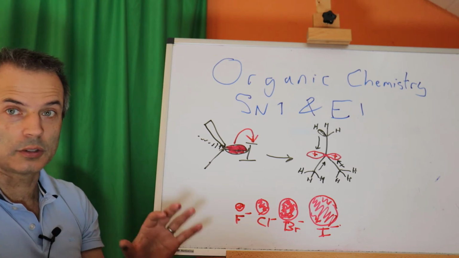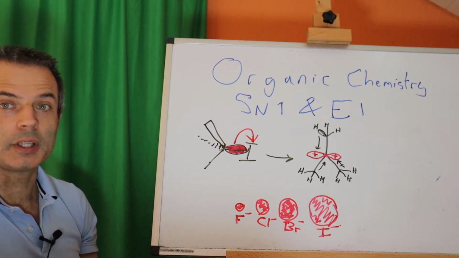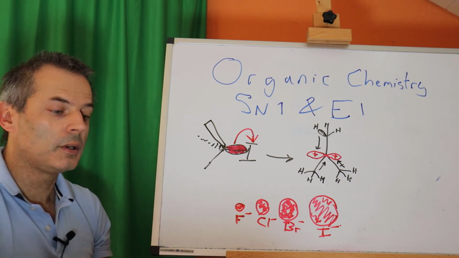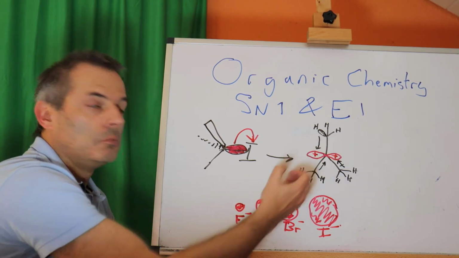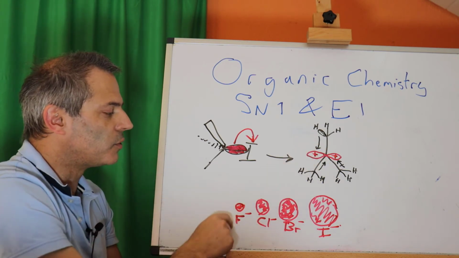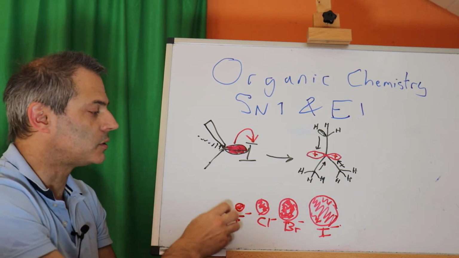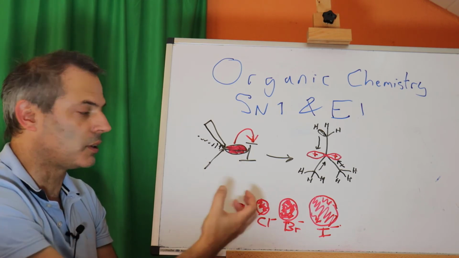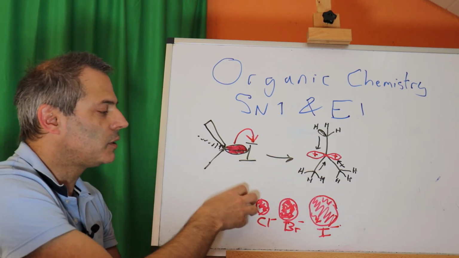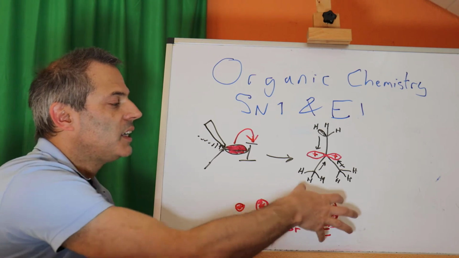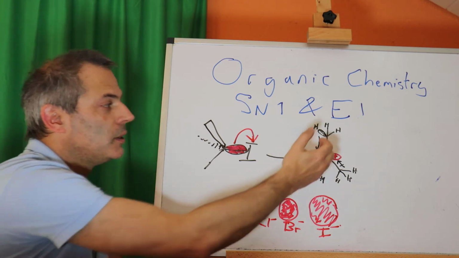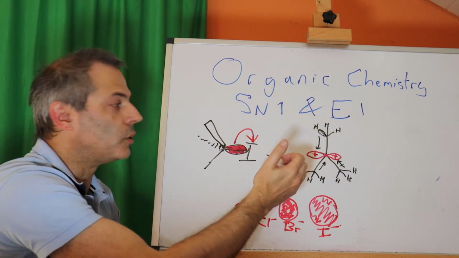We could do the opposite, so we could make it worse by putting something else on there that will suck electrons away. We will look into that at a different time. So if we put on an electronegative group over here, like an oxygen or a fluorine or something, the fluoride is unlikely to form because the fluoride ion is very unstable, it's very small. So even if we had a fluorine and an iodine on, it would be unlikely to form the fluoride ion, and it would make it less likely to form the iodide ion because the positive species would be unhappy, because this positive would be not shared with the fluorine.